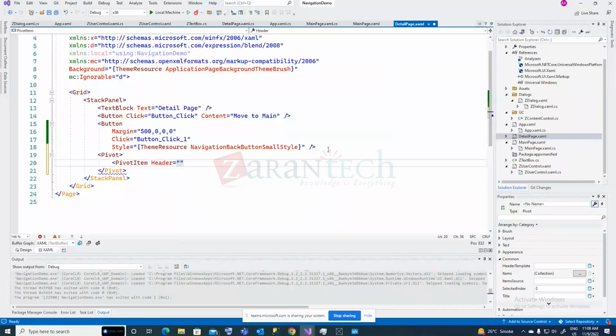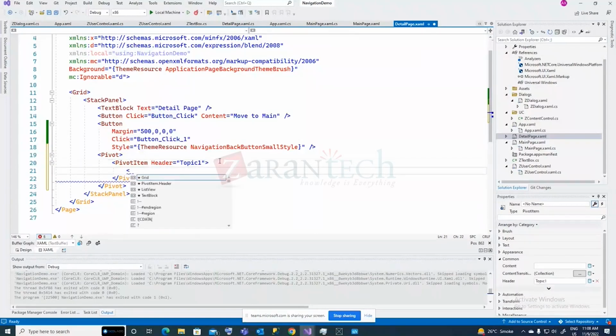What type of headers will I create? Like topic 1. You can modify it. You can create your stack panel or grid, anything you want.